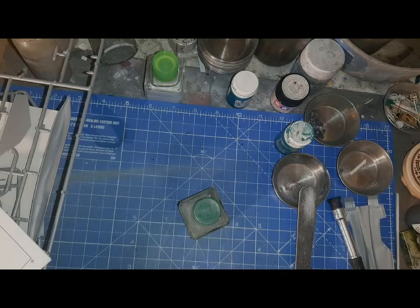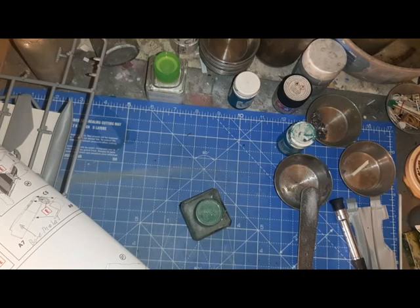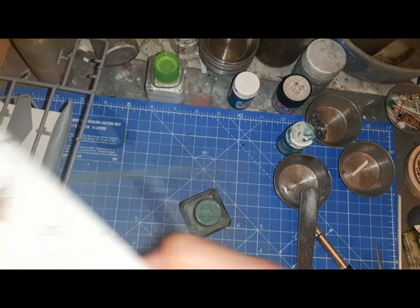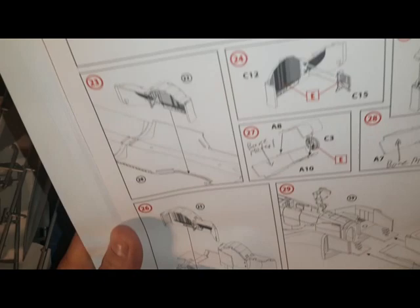Normally I'd go a bit further before posting another one, but I think something I picked up on this particular kit, if you look here in the instructions, you can see this shoulder that I'm pointing to.